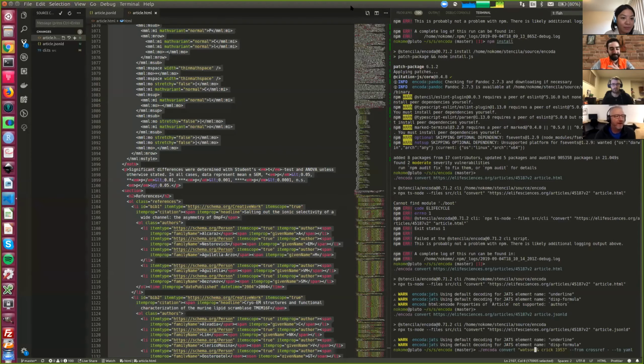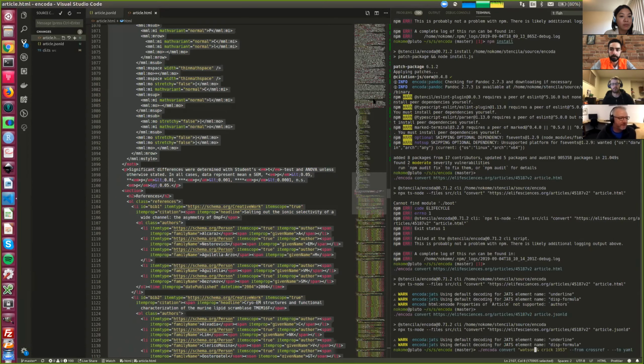So yeah, I was just going to talk a little bit around the work that we've been doing on JSON LD and semantic HTML. As Jacqueline was saying, we've been developing Encoder, and there's a lot of code here in my Visual Studio share, and I won't go into the details here, but one of the things we have been doing is being able to fetch existing articles from publishers such as eLife and PLOS.